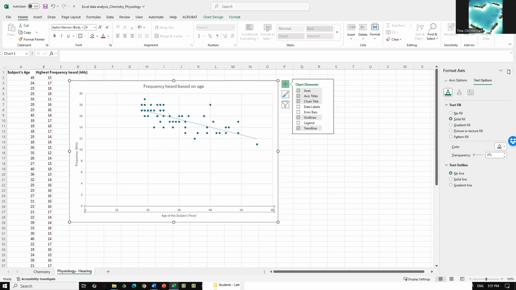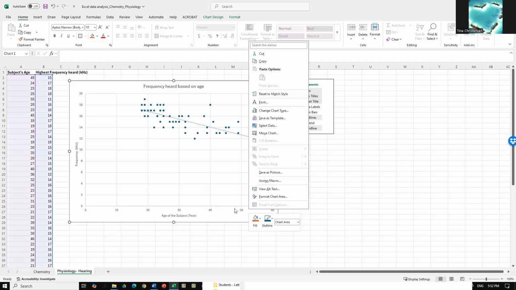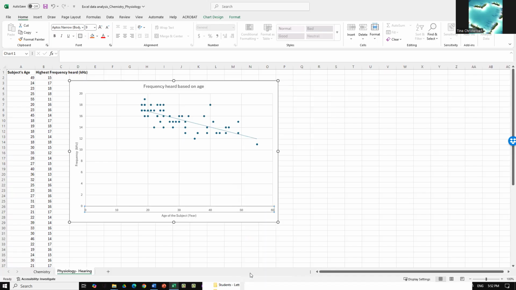But we don't want to do that. We want to actually mess with the numbers. So we're back here and I'm going to hover here, not on the number, just where it's highlighted in the box, and right click my mouse. Oh, I'm going to go on the axis again. I have to have my arrow right on the axis. I'm going to right click and I get this menu, and I'm going to go to format axes.